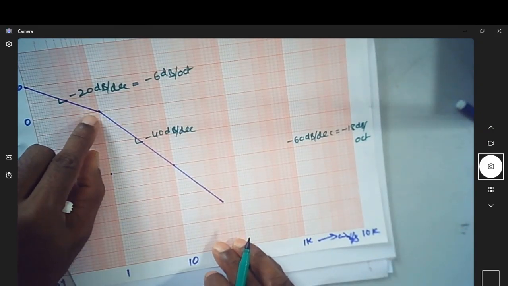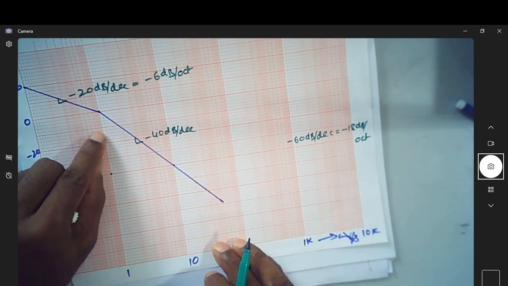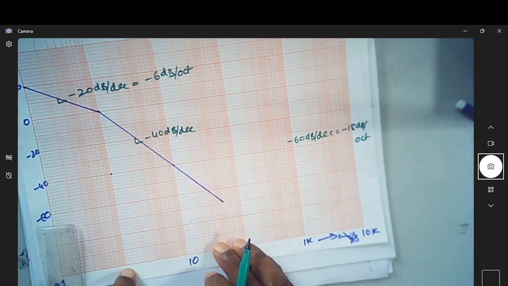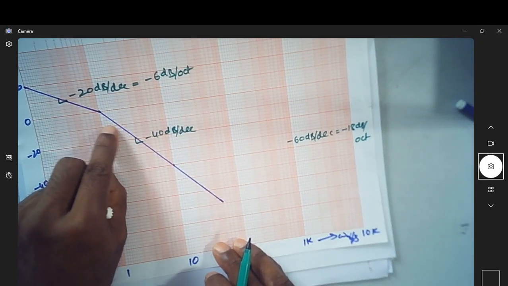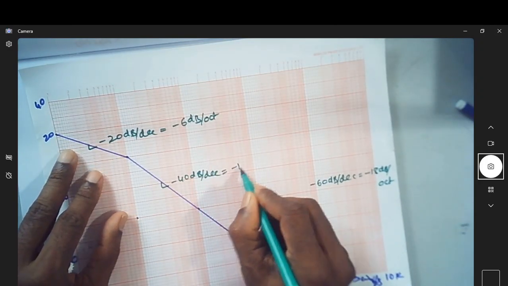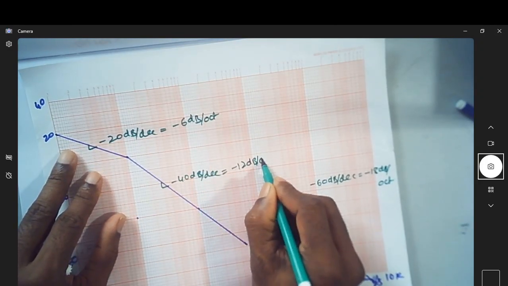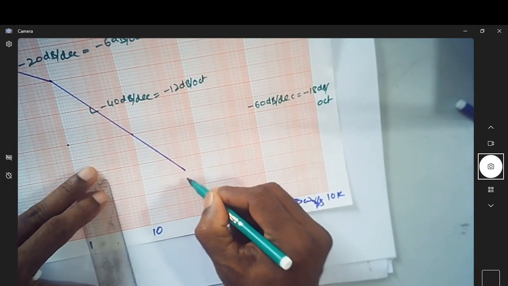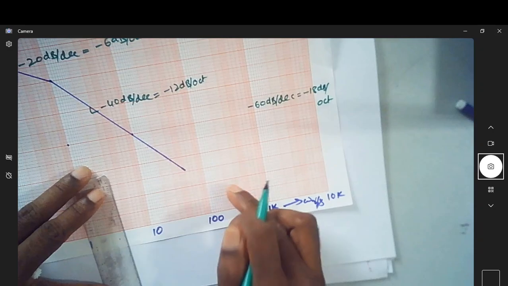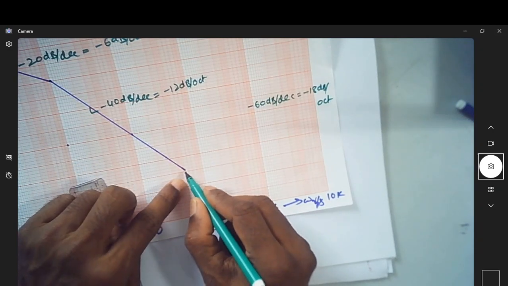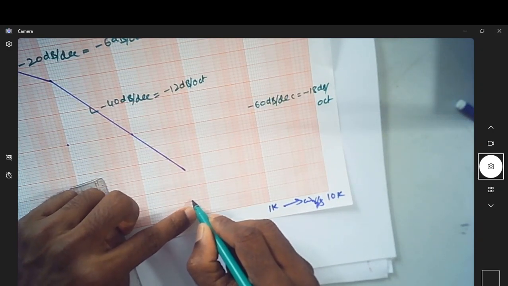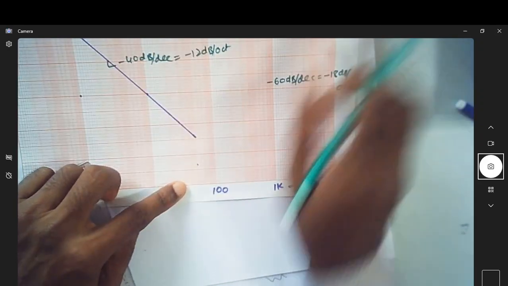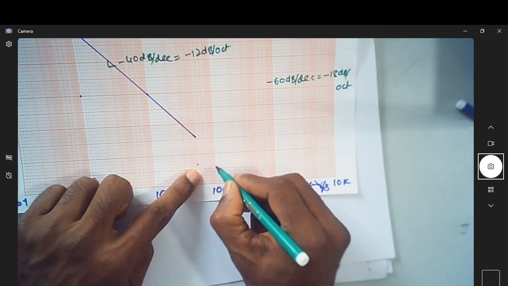Again, if you can see here, I'll come down by 12 dB, and if I go exactly here, can you see it is now instead of 1 it's at 2. So this is actually minus 12 dB per octave. So what I'll do now, I'll come down by 18 dB and go by 1 octave. So where is 18 dB? From here, if I come till here, it is 20. Now this is 18. See here, this is 18 dB and this is 1 octave.